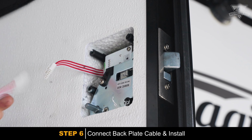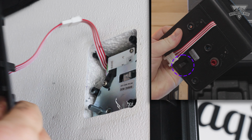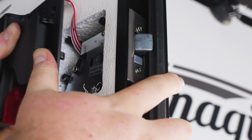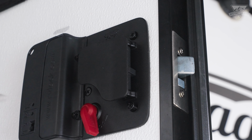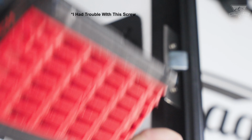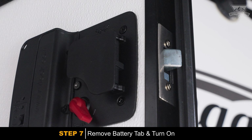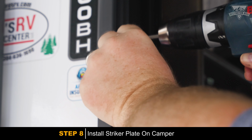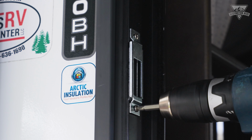All right, we're gonna install the internal plate. First thing we gotta do is connect the cord like that. This is important. This part goes on this, and you have to have the door latch in so that this part is sticking out. And if you can see it, it goes right inside of that little spot right there. So you gotta make sure you line everything up and tuck in the cords. There we go, just like that. Just use the electric one to tighten them. Nice, welcome to RV Lock. Cool, now we just need to install the plate on the camper. There we go.